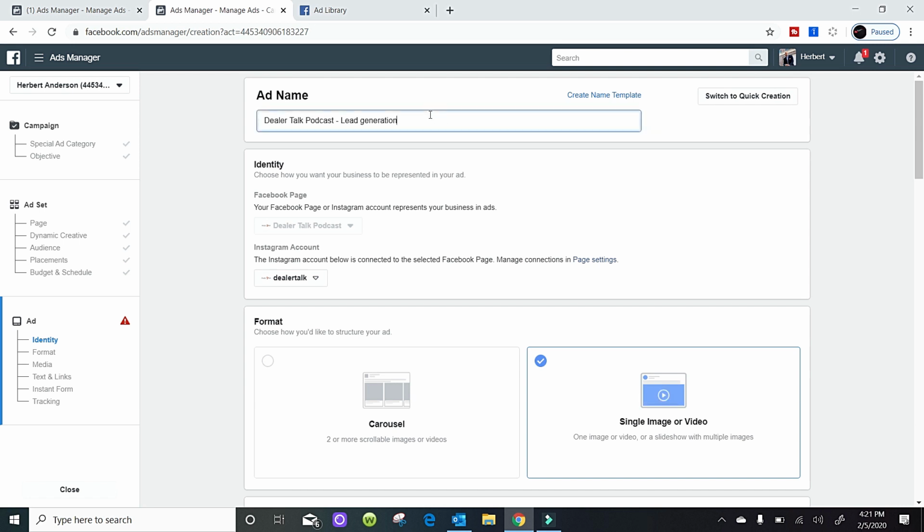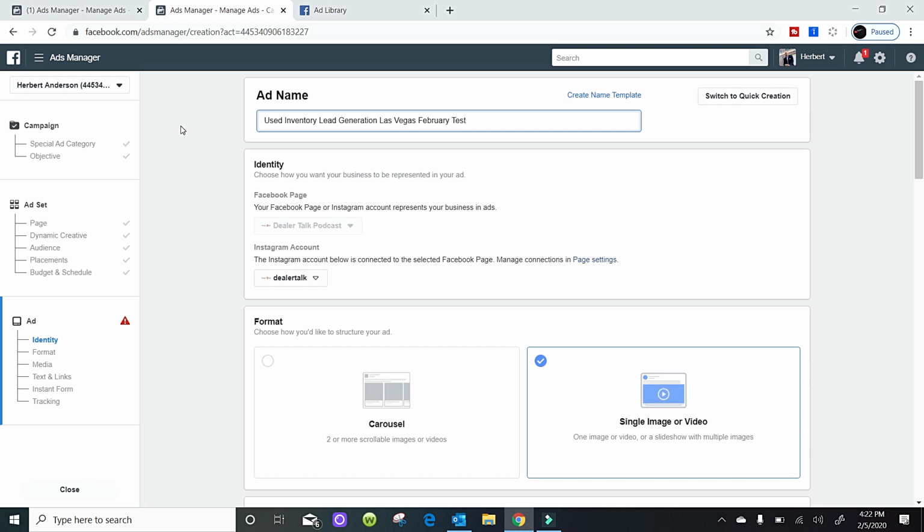So now we're going to go into, let's say, okay, so we got the ad. This is going to be used inventory, lead generation, Las Vegas, February test. Notice how I get more specific as we go down, and the reason I do that is because I want to be able to identify this.